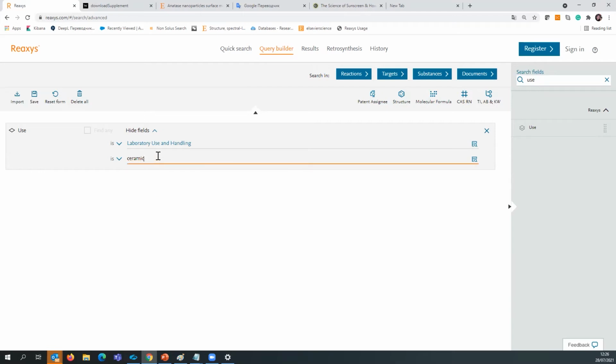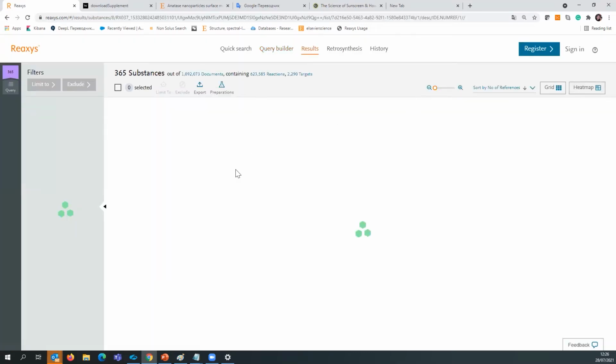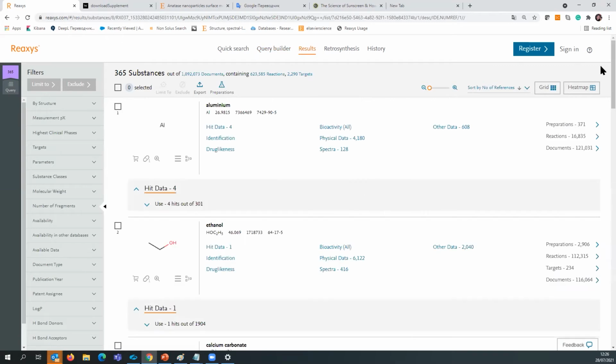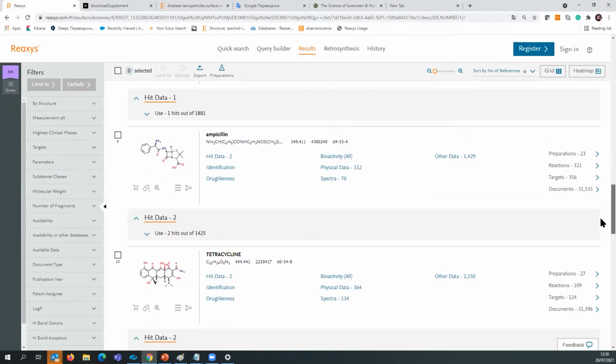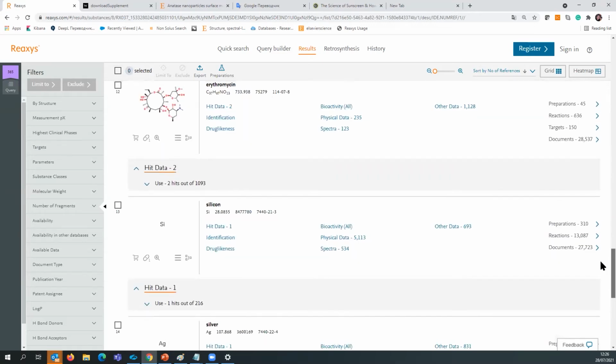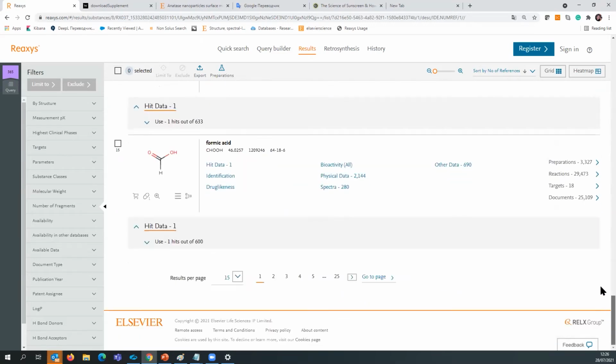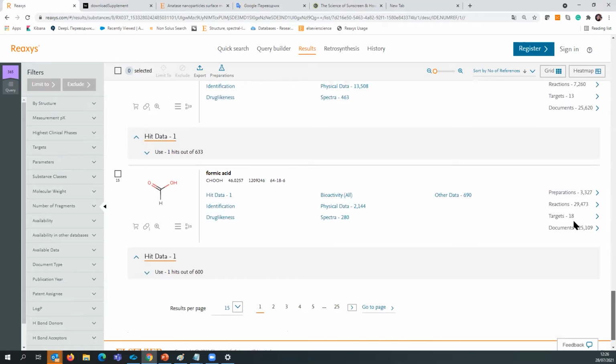I recommend always using a star, because then we will find more relevant documents. Click on ceramic, then click on substances or documents, and we can find a lot of materials used as a compound in ceramic, and we can learn their properties and work with them.